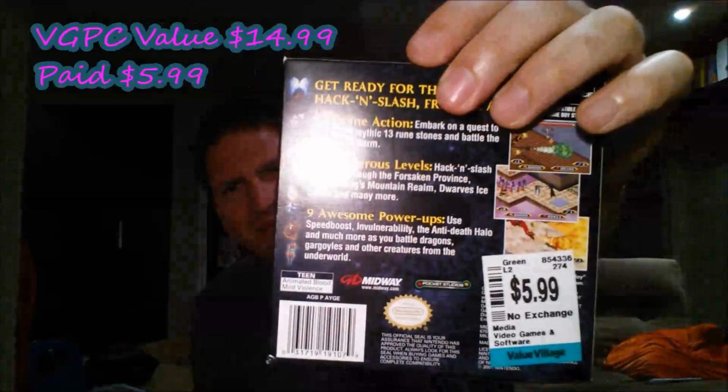Moving on from that though, this is what I actually spotted when I first walked into the store, and I was blown away by the fact that it was sitting there waiting for me. It's Gauntlet Dark Legacy for the Game Boy Advance. I've never seen this before, but it looks pretty interesting, and obviously a Gauntlet game, on the GBA, so that's really awesome. For that I paid $6, which I think is well worth it. So it's in pretty decent shape.